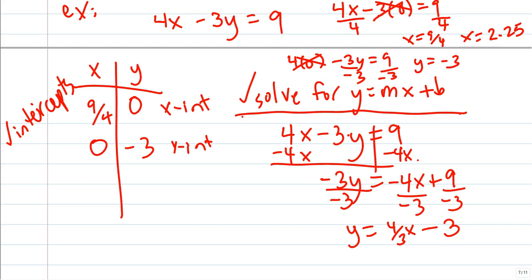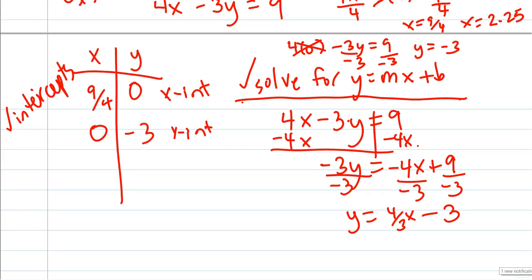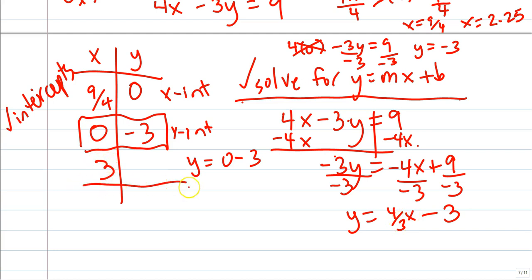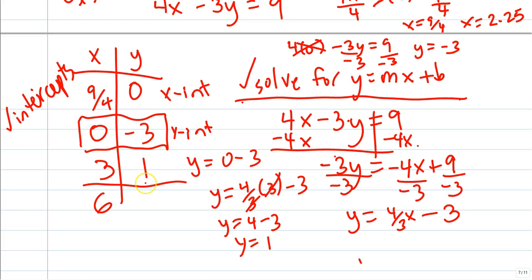Now I would plug points into this. What points? Well, we already said 0 is a good one. Plug in the 0. Y is equal to, what is 0 minus 3? That's our y-intercept. So I definitely like the 0 still, right? Pick another number that's going to clear out that fraction. Like, well, it's a 3. Why don't we try a 3 and a 6? What would 3 do? Well, y would equal 4/3 times 3 minus 3. The 3's cancel. Y is equal to 4 minus 3. Y is equal to 1. That's a nice point.